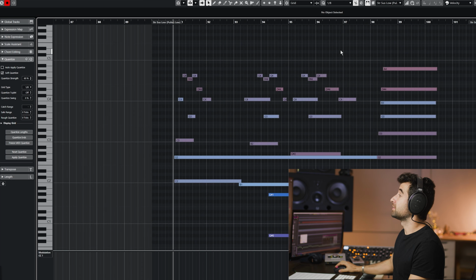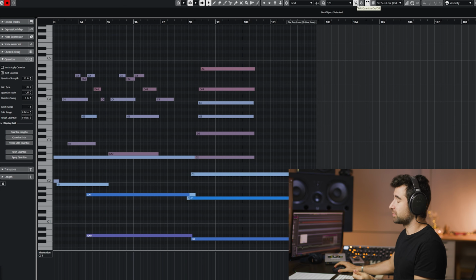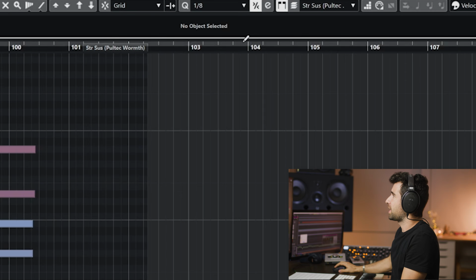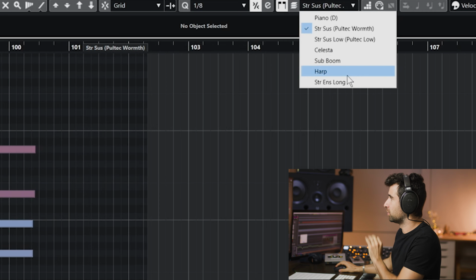Maybe what we can add here at the end is a little bit of high strings to add a little bit of that eeriness. We're gonna have one thin open chord. It's good to have a second strings ensemble patch because sometimes you need two of them, right? You're using one of them for lower strings, another one for high strings, because you need control, because maybe you don't need the same type of dynamics curve.